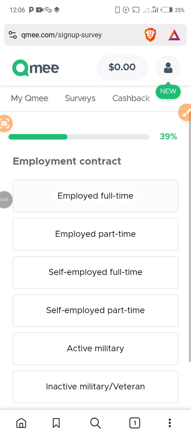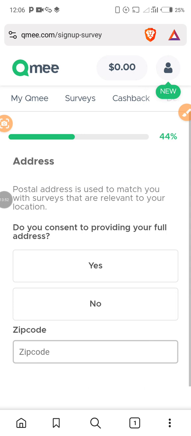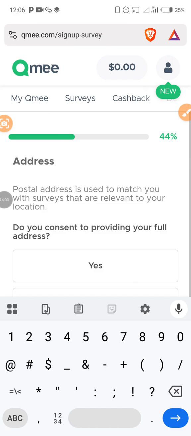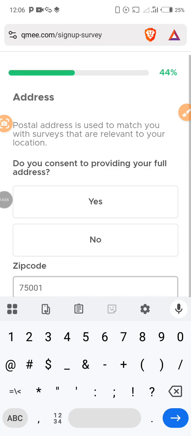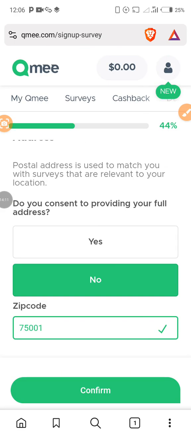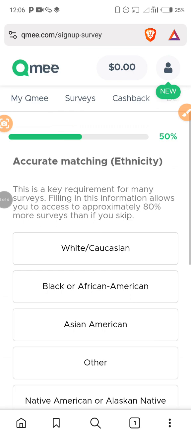Employment contract. I am currently employed full time. Postal address. I can actually give, let's say this is my zip code. Let's continue. If you are white, you can accept that you're white.